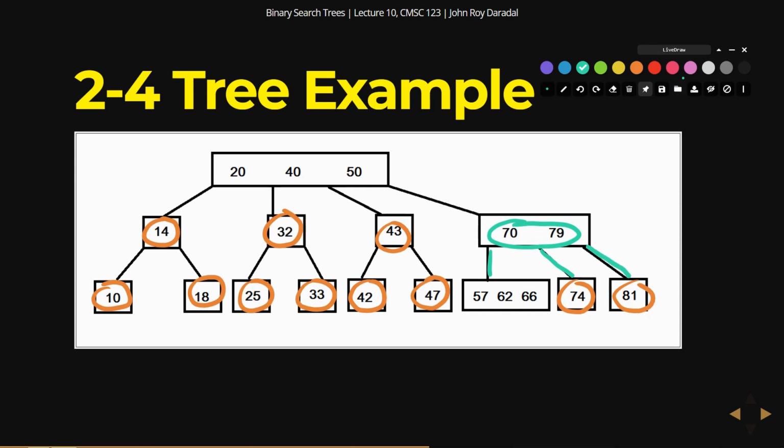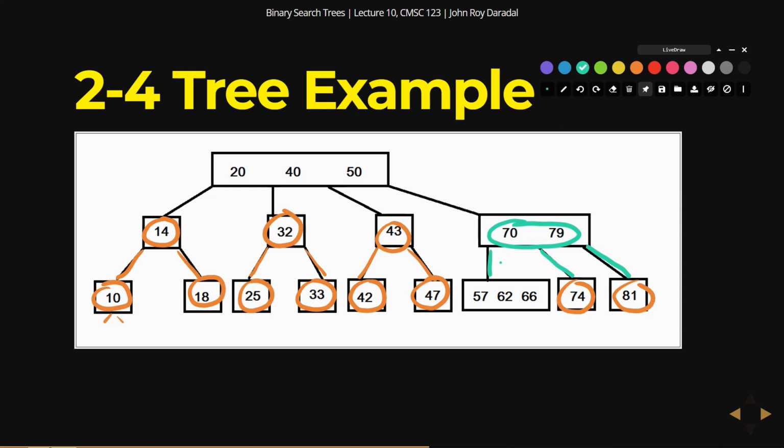And going back to our 1 nodes, they either have 2 children or no children. Right here, they have no children, right? So they have 2 children here, 2 children here as well. Then the rest, the ones at the bottom level, don't have any children because they are leaf nodes, right?